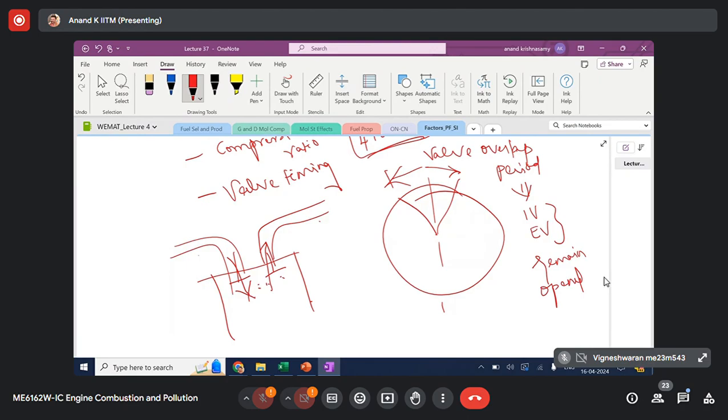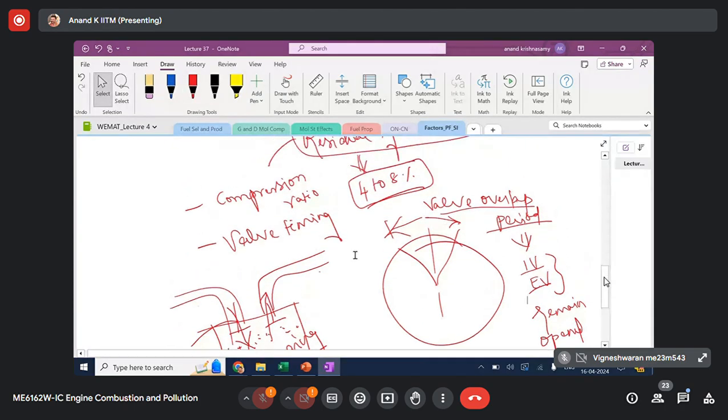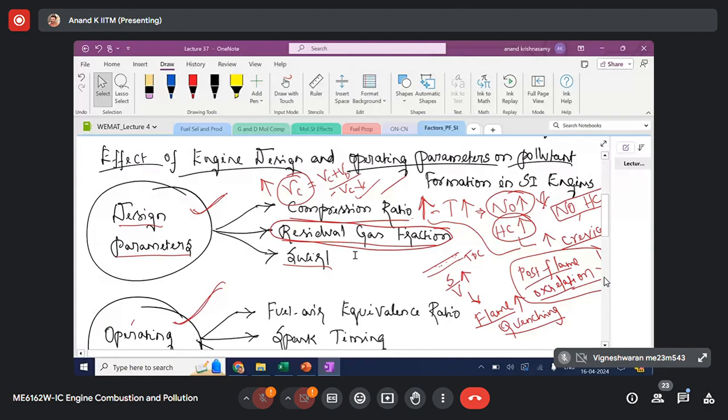So there is something called scavenging, which helps in clearing the exhaust gas from the cylinder by using the velocity of the incoming fresh mixture. The incoming mixture will come with some velocity, which is generally high, and this helps in clearing exhaust gas from the cylinder through the exhaust line. This is the scavenging process. And the scavenging process depends on how much valve overlap period you provide. You can increase or decrease this valve overlap period based on the intake and exhaust valve timing. This is what you do when you design an engine. So based on the valve timing, the overlap period is going to be different, and accordingly the residual gas fraction is going to be different. Did you get what I'm saying?